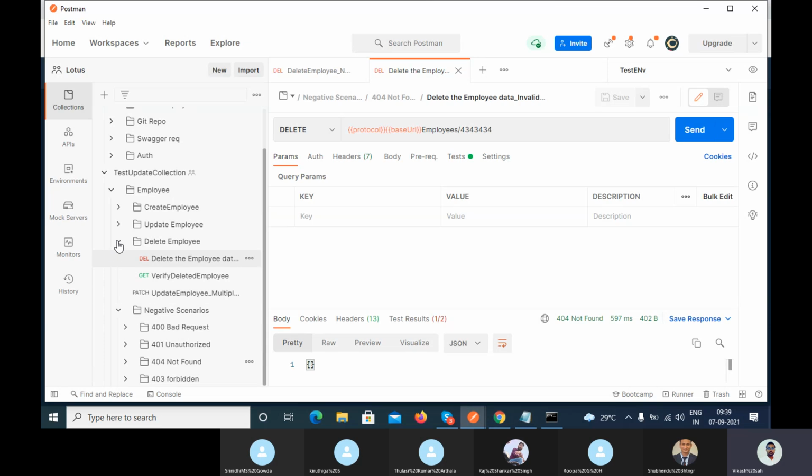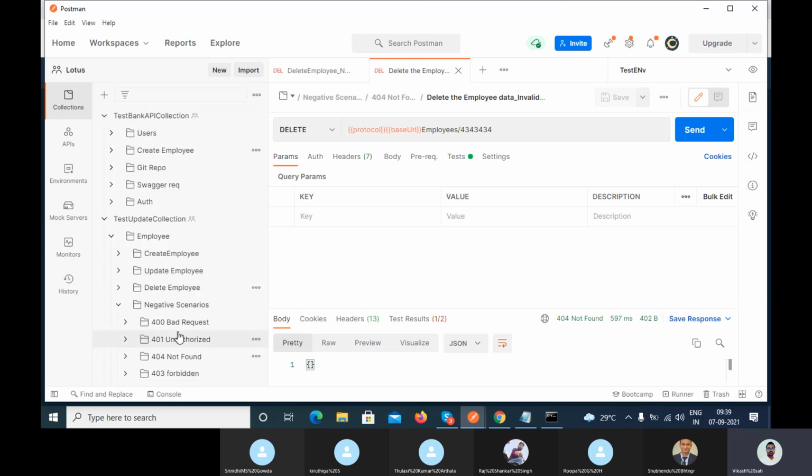Now guys, one question I am asking you: for the delete, how can you generate the 403? Tell me. How can you generate the 403 for the delete call? I have already explained the concept.